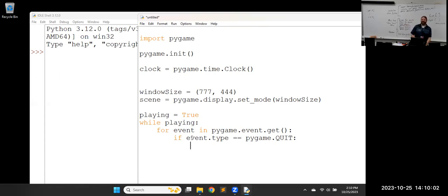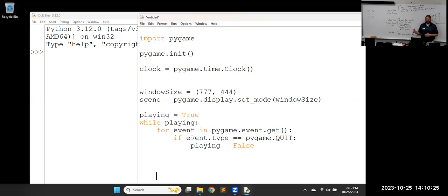So if the user clicked the big X up in the corner, let's set that plain variable equal to false. So now we do have a way out of our infinite loop. That's just good form. Pygame has been used by so many beginners that we wouldn't have to worry about it. It automatically happens in the background.